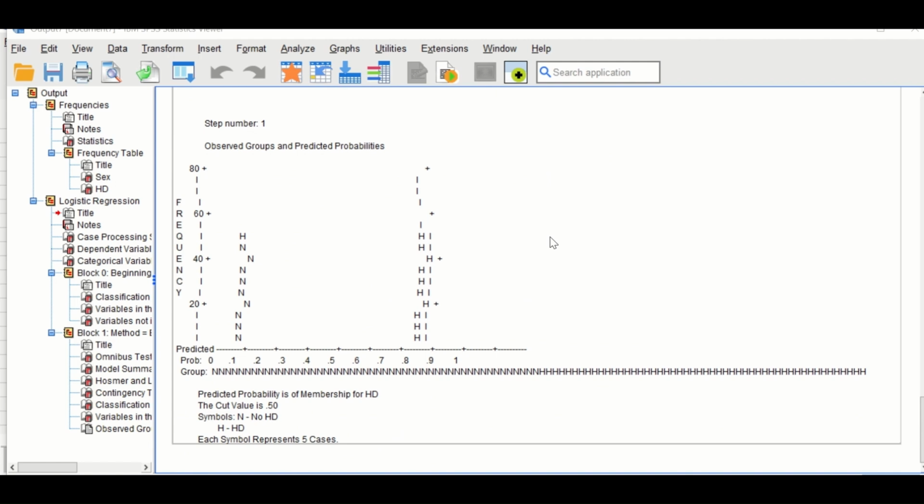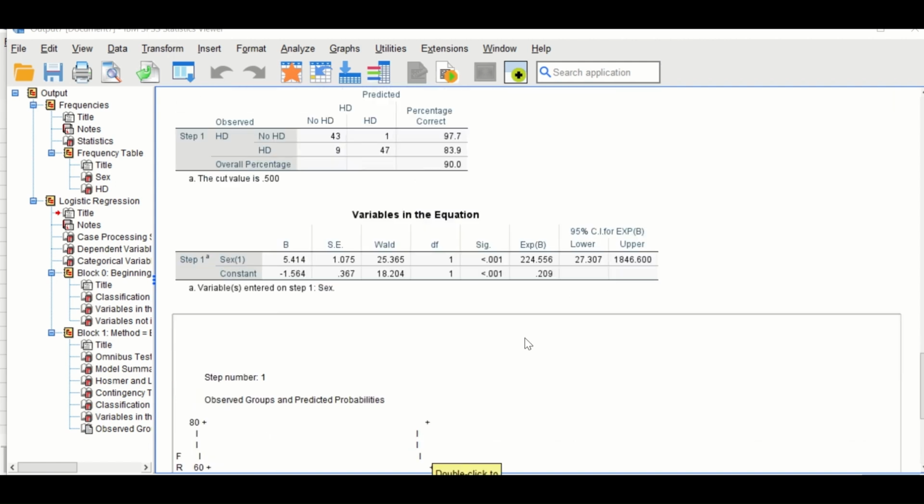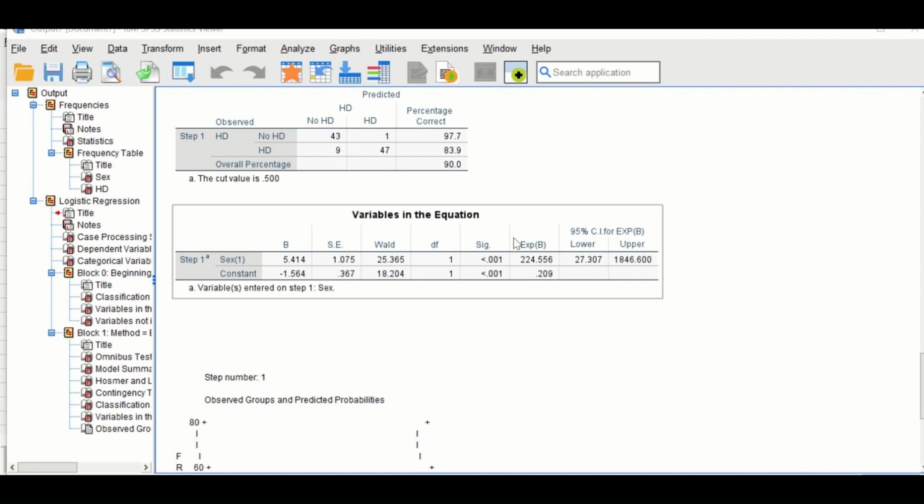Jumping to the last diagram here, which is very important, as shown from this diagram, the predicted probability is of the membership for HD. So we are here calculating the probability or the chances or the odds of heart diseases. The table here is also an important output for the interpretation of the result from the binary regression.